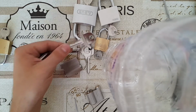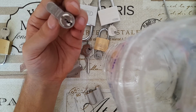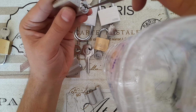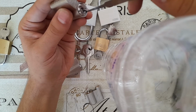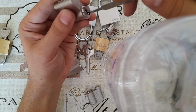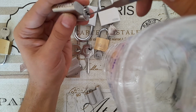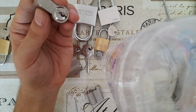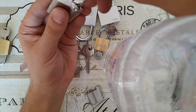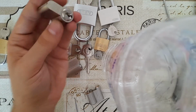And again, let's see this one. Very paracentric keyway. But I can stick my pick in and basically pick through the warding holes. If you have other picks, mark them, and stick them in on the side where you can maneuver and pick your locks.